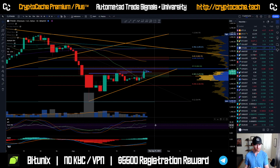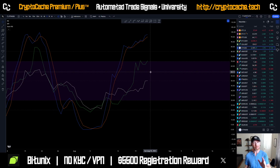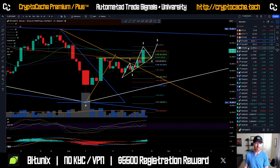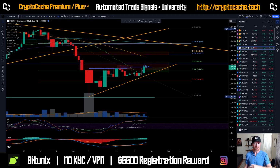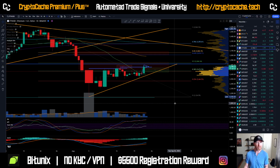Now let's take a look at where we're at. We can see on the RSI, we're right there at 50. Bitcoin did the same exact thing before it took off recently, just hanging out right at 50 on the RSI and inevitably took off from there. Now, it's not a guarantee this is going to happen. If Bitcoin pulls back, Ethereum will too, but I don't think Ethereum is going to pull back all that hard. If you look at the sideways action from Ethereum and compare that with Bitcoin, Bitcoin's been choppy where Ethereum's been holding strong, building a nice solid foundation. So I do think we have potential for further upside for that reason.